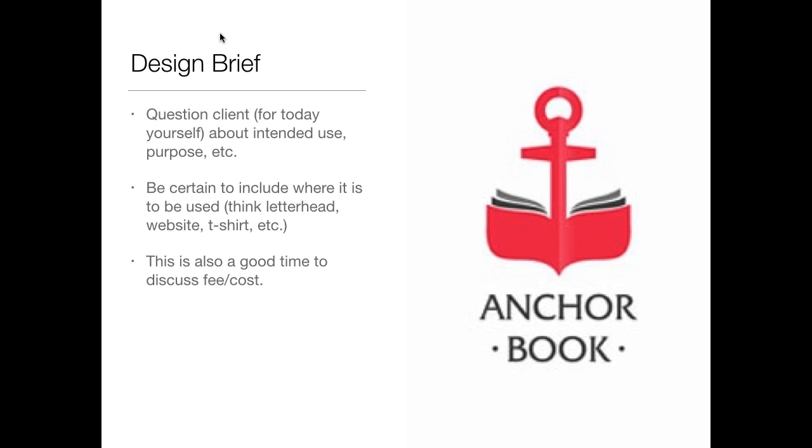So going into each one of these steps in a little bit more detail, the design brief is really, you're going to question the client and find out what they want, what their interests are, why are you doing this logo design in the first place. For you guys today, you're going to be questioning yourself, right? Why am I doing this logo? What am I trying to represent? That kind of thing. You probably did a little bit of that in 130 when you created your logo then. You're going to be going through the same process today.